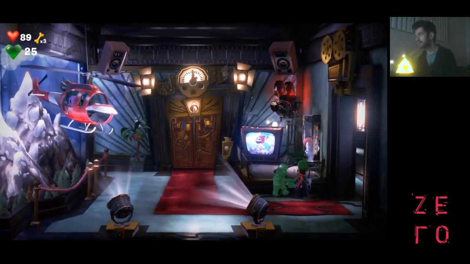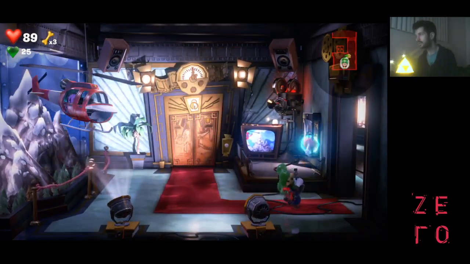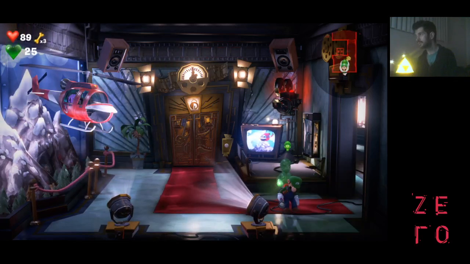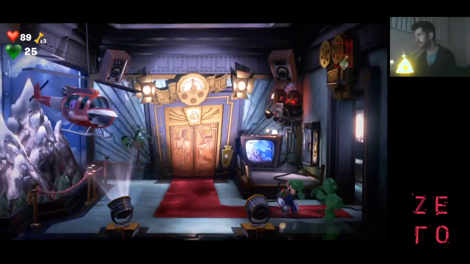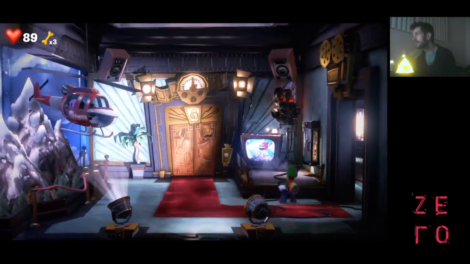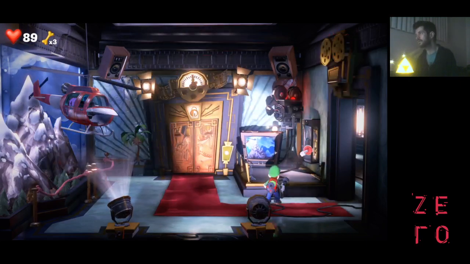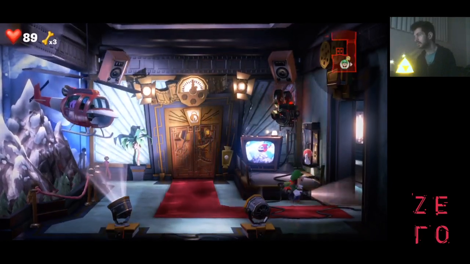Sorry, Luigi. Can I launch him up there? That'd be kind of cool if I could do that. Hold on. Is there a way to launch? I'm gonna try it again with Gooigi. This would be some kind of mechanic, huh? I guess not. Obviously we do that, but we just gotta figure out how to get up here. Huh.